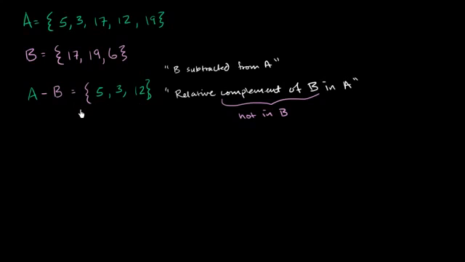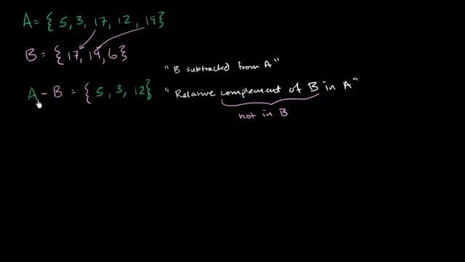Now, when we visualized this as B subtracted from A, you might be saying, hey, wait, okay, I could imagine you took the 17 out, you took the 19 out, but what about taking the 6 out? Shouldn't you have taken a 6 out? Or, you know, in traditional subtraction, maybe we would end up with a negative number or something. When you subtract a set, if the set you're subtracting from does not have that element, then taking that element out of it doesn't change it. If I take all the 6s out of set A, it doesn't change it. There was no 6 to begin with. I could take all the zebras out of set A. It will not change it.